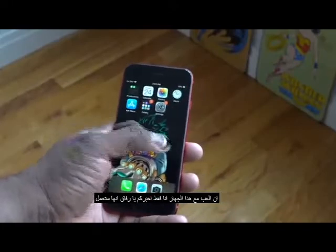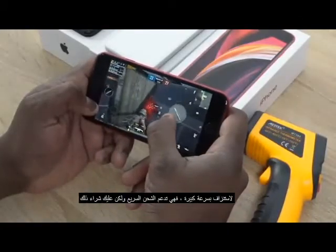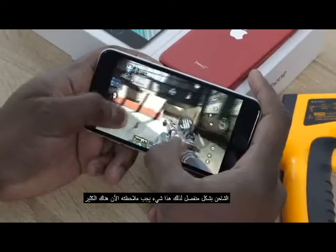So if you're gonna be gaming with this device, I'm just letting you guys know that it is going to drain really quickly. It does support fast charging, but you have to buy that charger separately. So that's something to take note of.